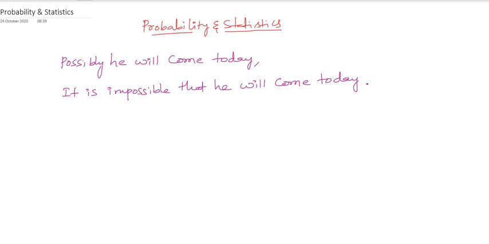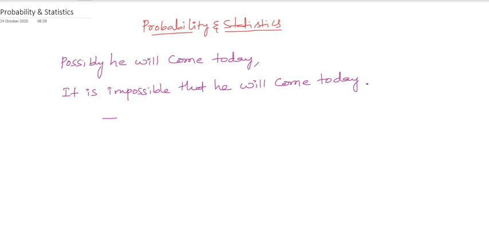Such a numerical study of certainty and uncertainty. There will be certainty and uncertainties. Am I right or not? In these certainties as well as uncertainties, the subject matter is the part of probability. Clear with my point? If you observe the sentences here, there will be certainty and uncertainty.